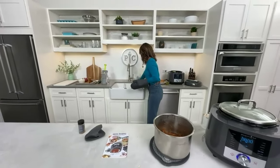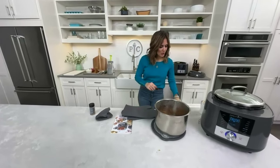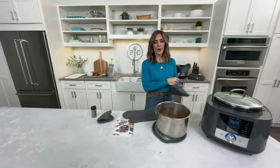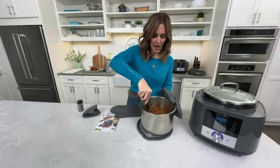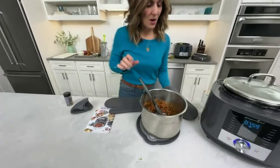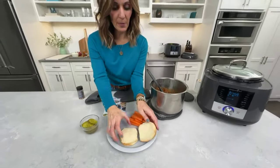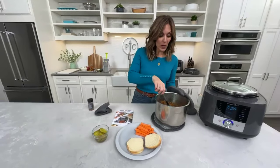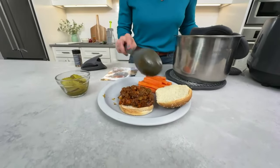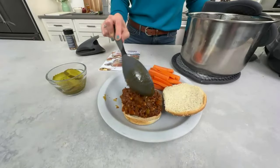After you pressure cook, there's an option to let the machine switch to keep warm — great if family members are coming home at different times. Just use the glass lid on the keep warm setting so you don't have to keep locking and unlocking the regular lid. You could serve your sloppy joe over a baked potato or baked sweet potato — put in the chat how you would serve yours. You could also make this with ground turkey.